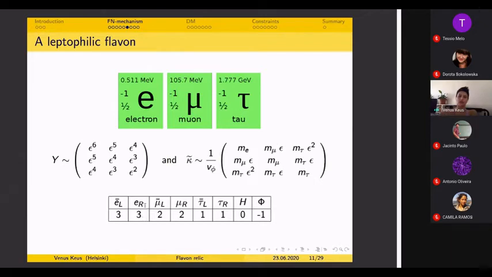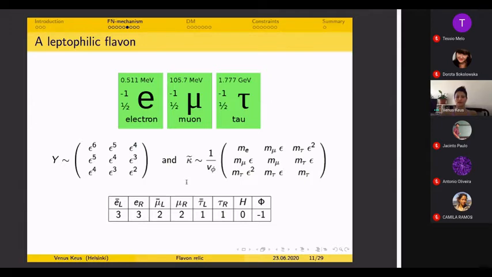So we went with U1 charge 3 for the electron, both the left-handed and right-handed component, 2 for the muons, and 1 for the taus. And as I said before, for the flavon, we give the charge -1 and assume that the Higgs doesn't transform, or transforms trivially, under this U1 symmetry. Then the Yukawa matrix that you would get, again, look at the diagonal elements, you see that there's an order, 2 orders of magnitude difference, which roughly satisfies the order of the masses in the charged leptons.